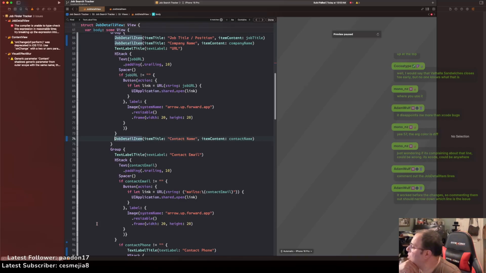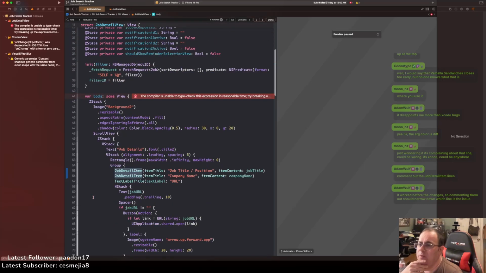Comment out the job detail item lines. It worked before the changes, so commenting them out should narrow down which line it is. You raise an interesting point, because it was working when there was only one instance, right? Just saying.